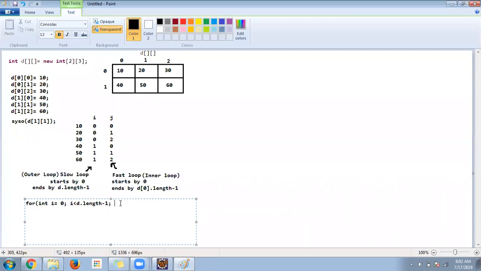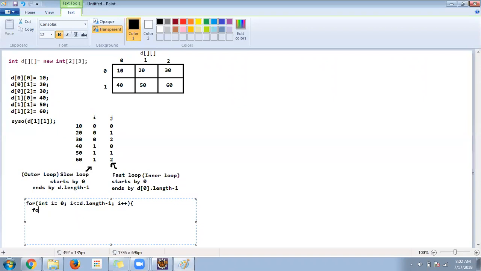If we didn't give minus 1, it is also fine, right? No. Correct, it should be D dot length minus 1. Otherwise, I is less than or equal to D dot length minus 1. You're correct. So I can give I less than or equal to D dot length minus 1 as of now. Then I plus plus. Super.